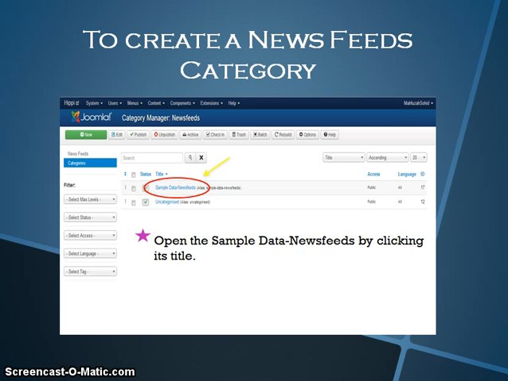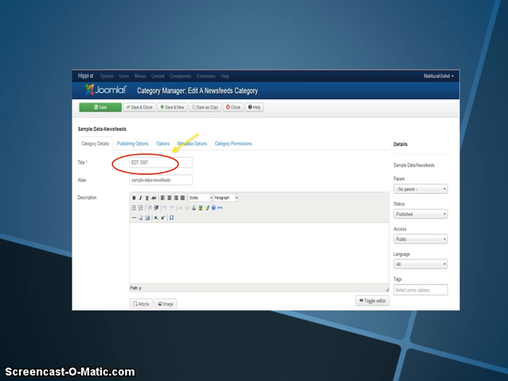To create a newsfeeds category, first you need to open the sample data newsfeeds by clicking its title. After that, you can rename the title to whatever you want to name.